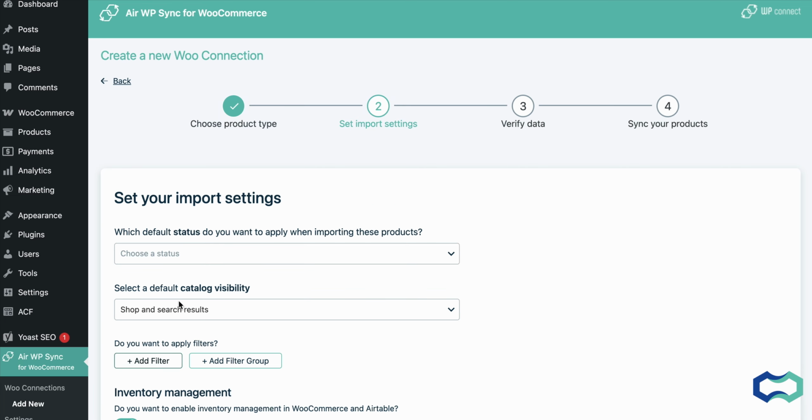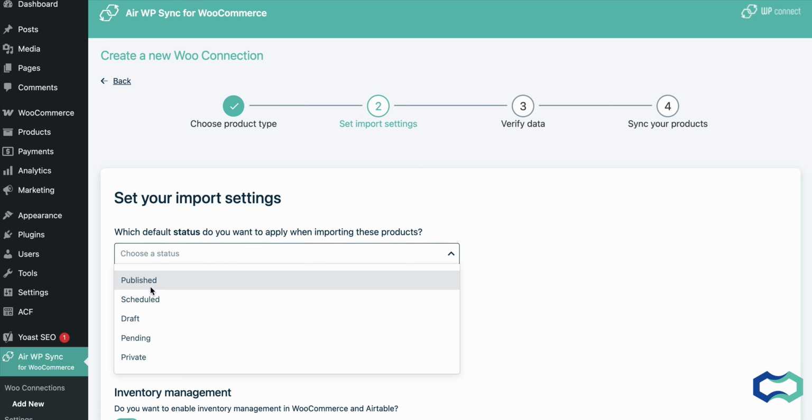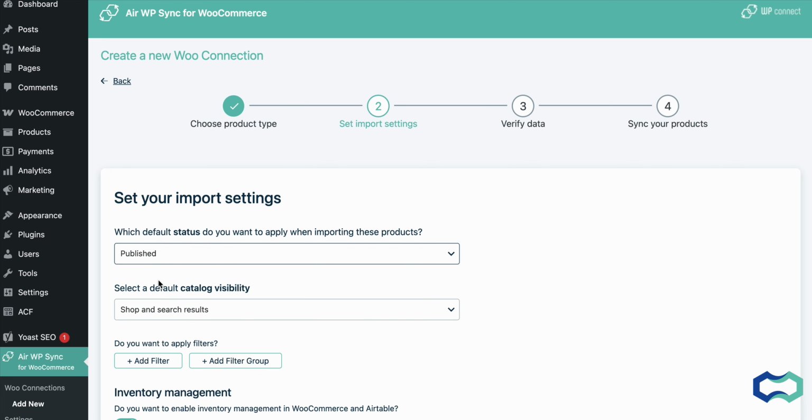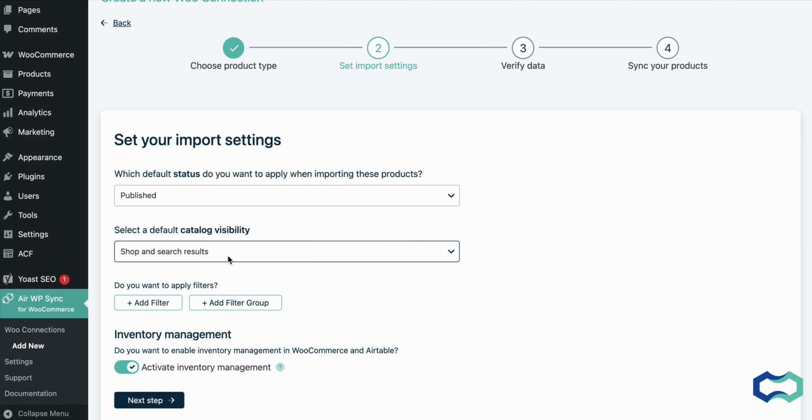So next step, then the status, I'm gonna click on publish. Then the catalog visibility, I'm gonna leave just this one. And then you have a really powerful tool here: the filters. If you have many products on your Airtable and you don't wanna import all of them, you can use the filters.